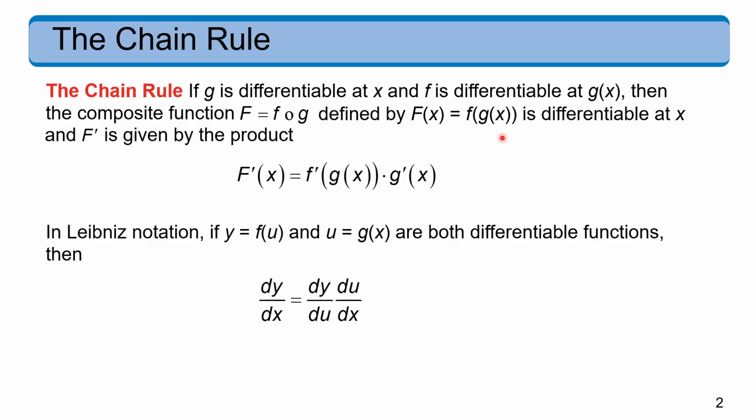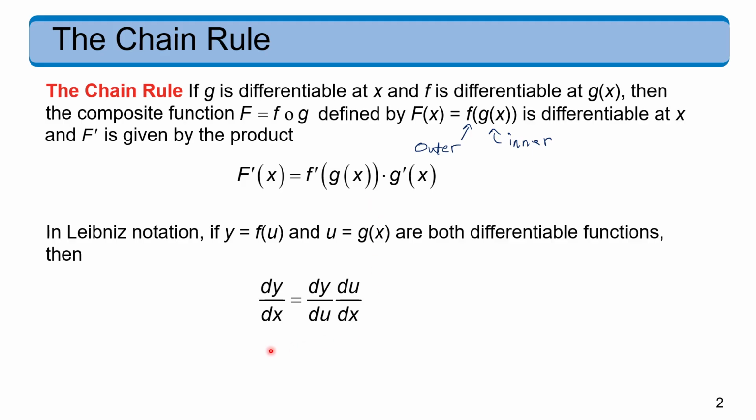So we identified that we have what we call an inner function and an outer function. We can see here g of x is the inner function, and then lowercase f would be the outer function. And so we derived this rule that to find the derivative of capital F, which is the composition of these two functions, you multiply the two derivatives, f prime times g prime. But when you compute f prime, it's not f prime of x, it's f prime evaluated at the inner function.